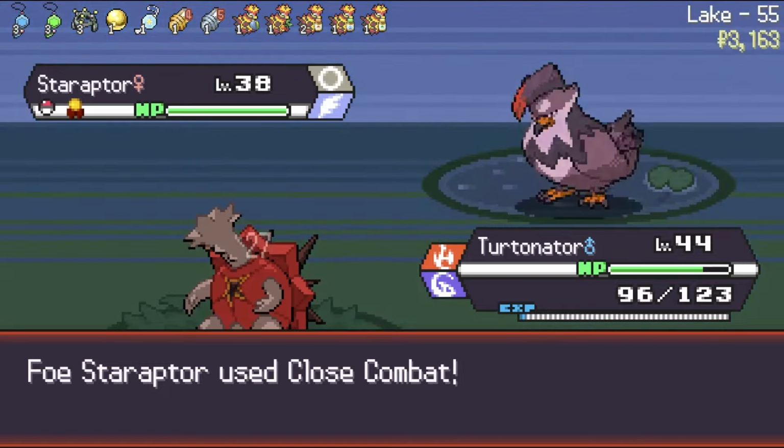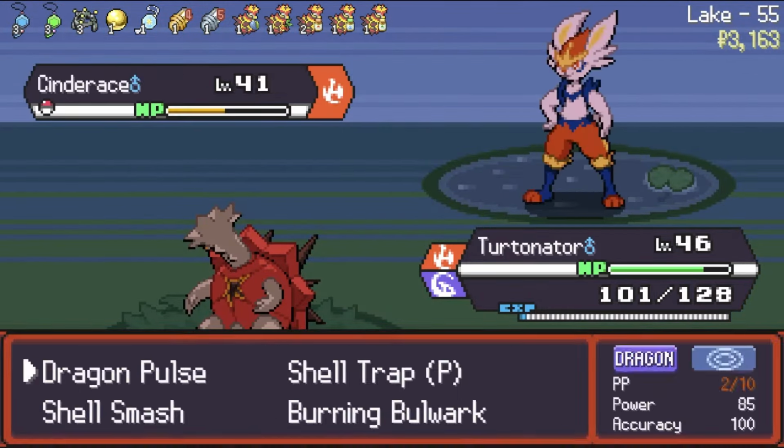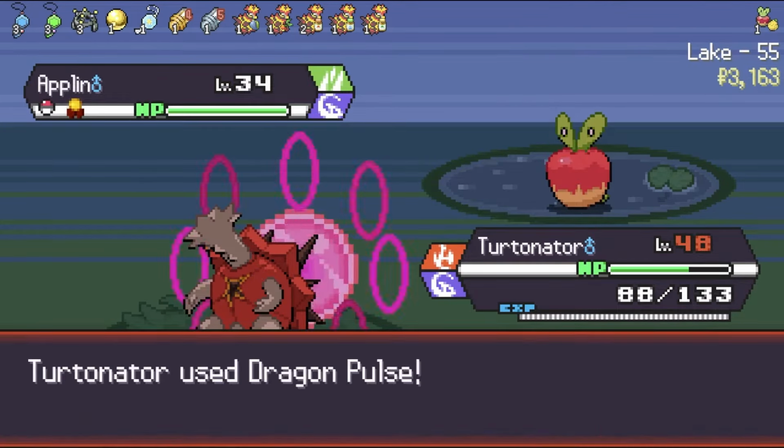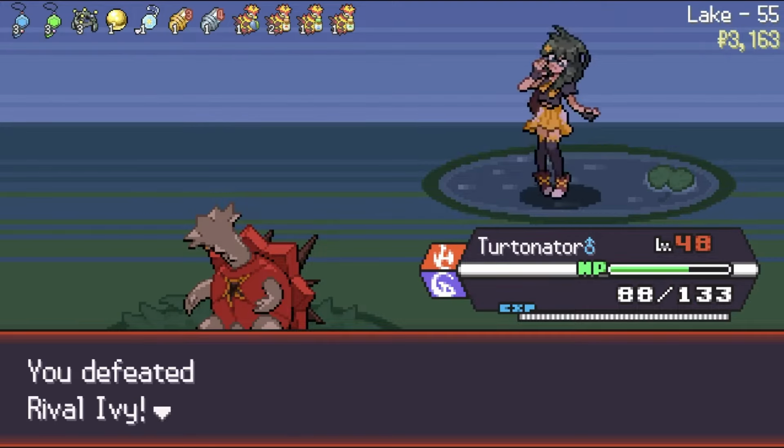Staraptor comes out next, and we eat a Close Combat and burn it to a crisp with Shell Trap. Cinderace is back, but goes down to a Dragon Pulse this time. And her final Pokemon is an Applin, which I would love to add to the team, so we easily defeat it and our rival.